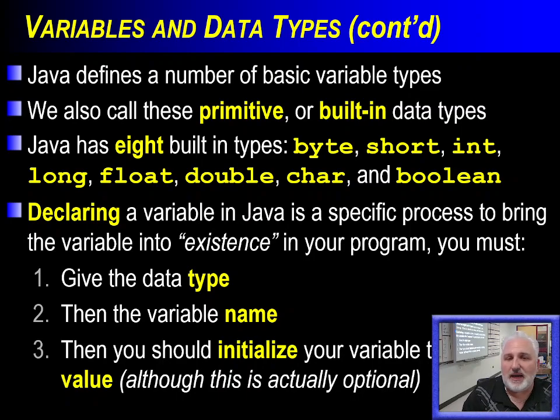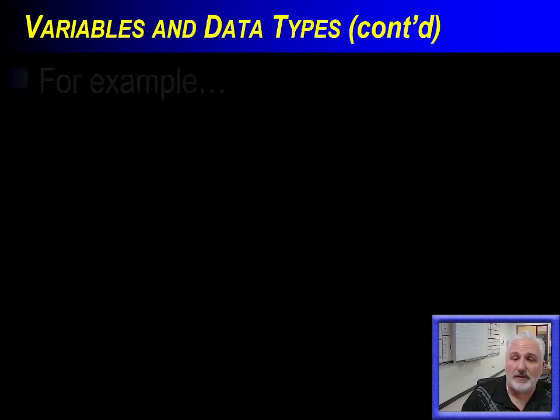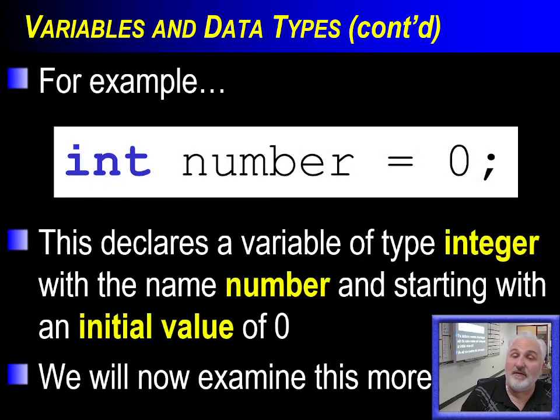So for example, byte, short, and int, really you just need int. Long, float, and double, okay, again, really just int and double usually cover most of your basic numeric types. Char stores a character, boolean stores a true/false value, as we'll see further on in this presentation. You give the type, you give your identifier name, and then you should, although it's not necessary, initialize your variable to a starting value. Here is an example of an integer with its identifier type number and its initial starting value of 0.